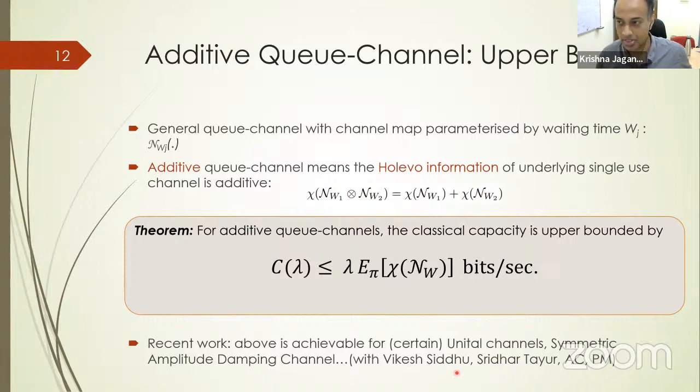So the answer to your question is, if the decoder knows the waiting time, this holds without modification. If the encoder knows waiting times, I think it still holds. I just have to check. In the erasure case, I don't think it makes any difference. The answer is clearly known. Okay, so you cannot beat this even with W known at the encoder.